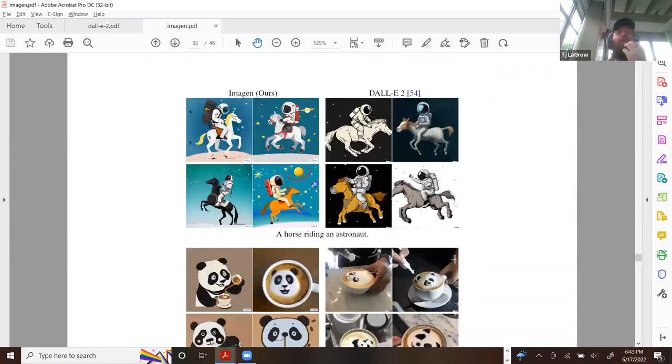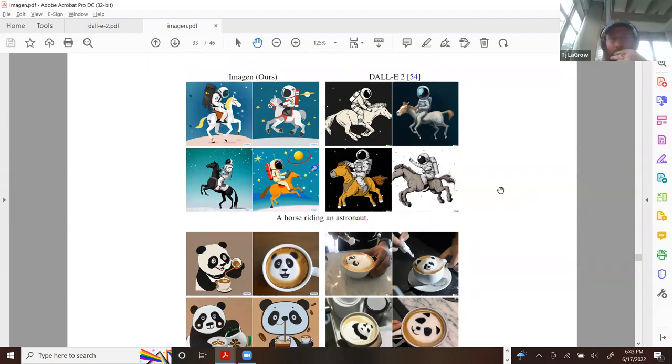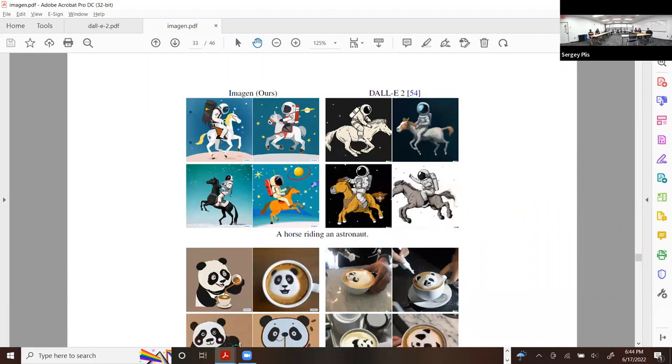One thing that they also claim is that they are terrible at using any kind of human-generated images. So they've tried many times to do something like President Obama holding the spear of Triton, and it performs very badly. But we didn't hear, right? A horse riding an astronaut. So it just didn't see anything like that in the statistics, or what? Why is it getting it wrong? Sorry, what was the question? Well, this horse riding an astronaut. I mean, who is riding whom? The images don't capture the prompt.